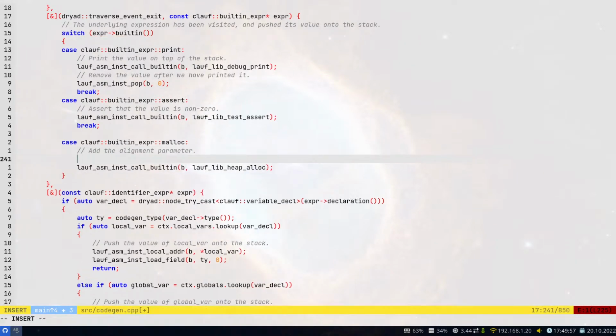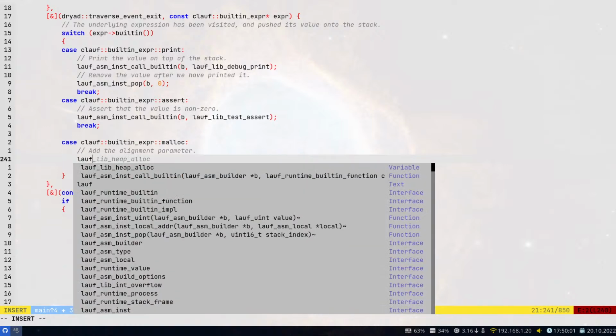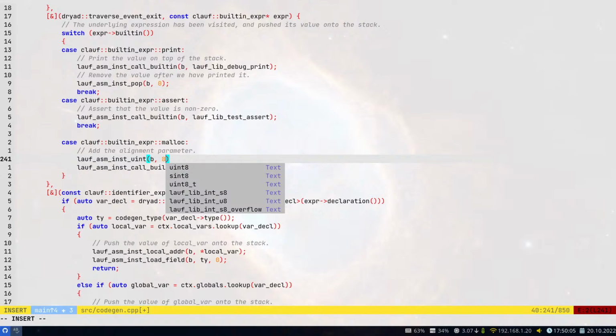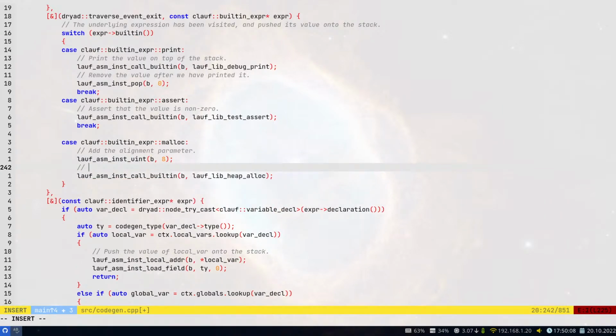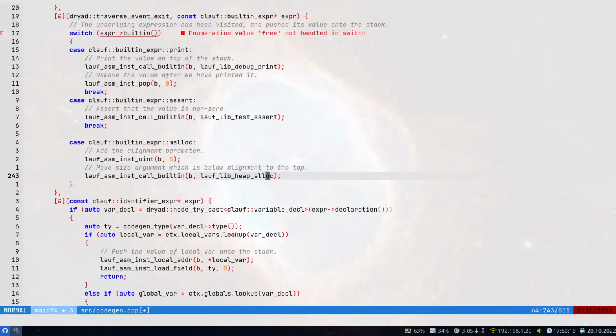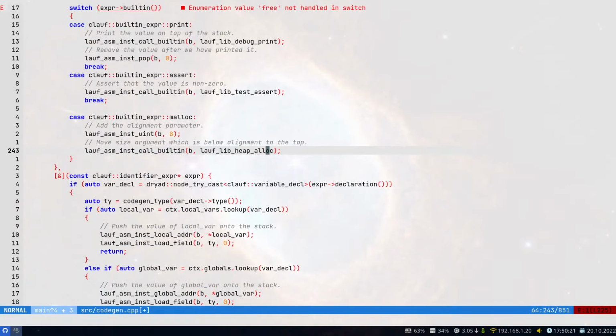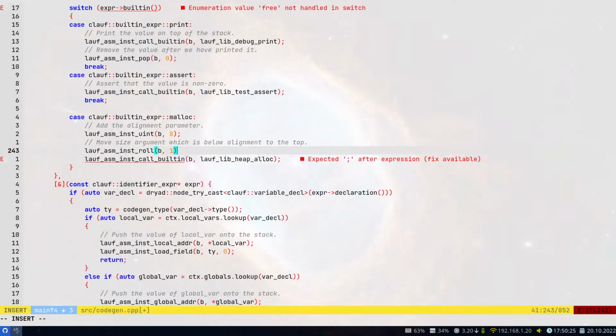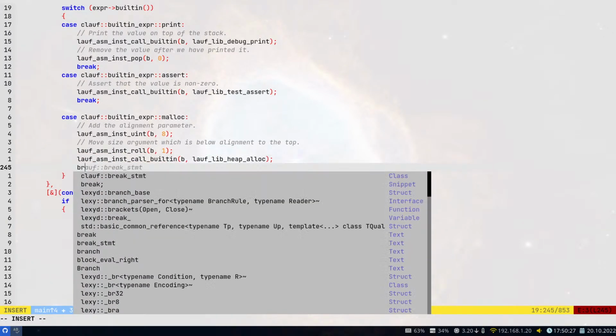Malloc is aligned for any fundamental object, whatever that means. I'll just say it's 8 bytes. 8. Move size back to top. So we need to swap the size argument, which is below alignment, to the top, because that's what the signature says. So we roll this one over and then call the built-in.